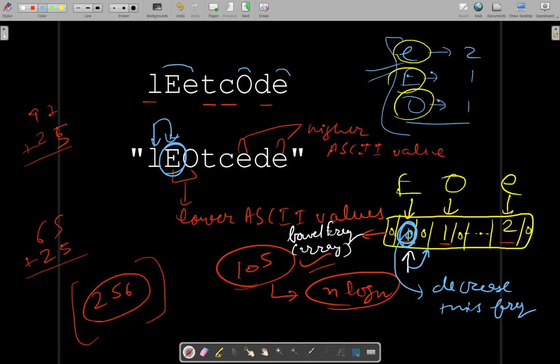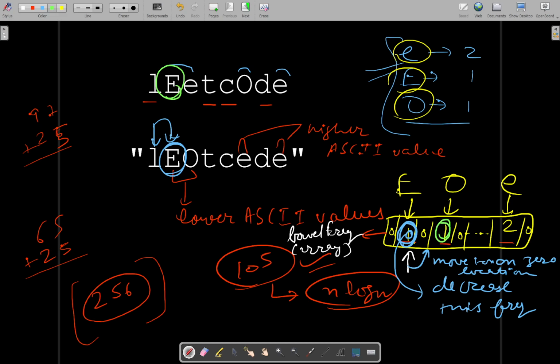So you will keep repeating that: move to non-zero location. So E will be 0 and you will do the replacement here. It is already E, so you will move this pointer to another non-zero value.